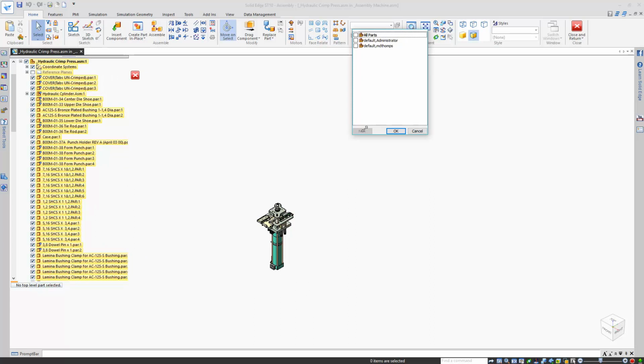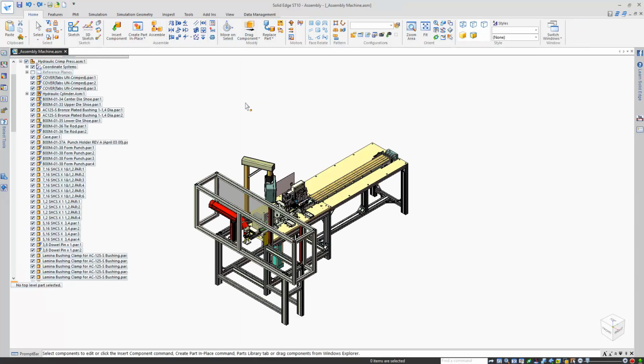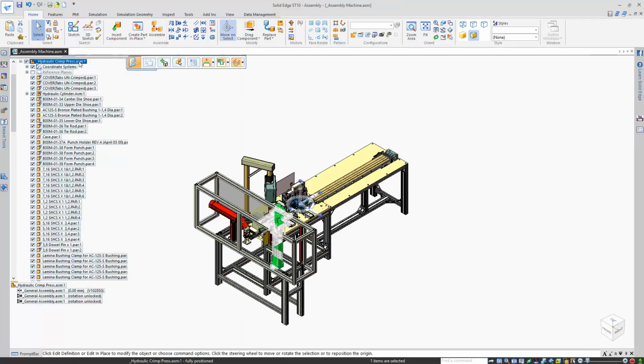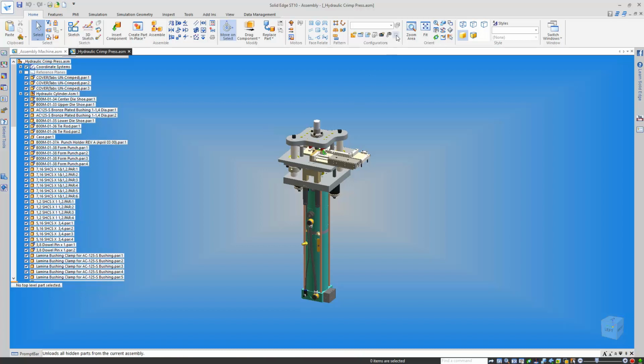To edit a subassembly's configs, you must use the open command, not edit. If we do so, in this window that's opened right here, the active CFG file is the one for the subassembly, and we can change or add to it as much as we like. Here's the new config button again.